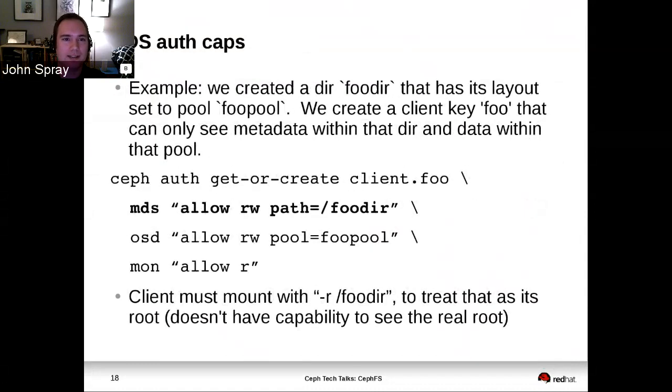What that looks like is shown here in this example. So the typical use case for this is that we have a client and we want that client to only be able to see data within a particular pool and only be able to see metadata within a particular directory.